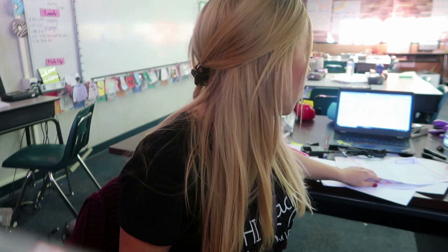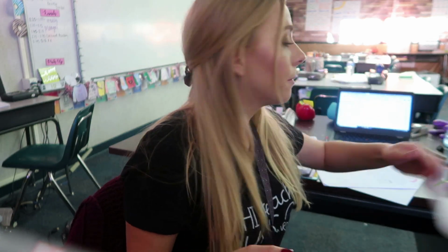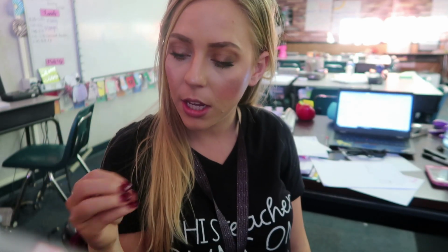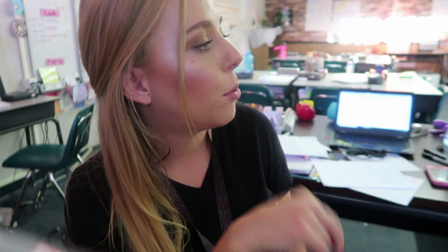Day 4. Day 4, we revisit the prompt, and then we are working on our red paragraph, or introductory paragraph, and I do the same thing. I ask, what is a good way to begin an essay? How can we get the reader's attention? I pull a stick and they say a hook, and I say, great, what is a fancy word for hook? What is a higher academic vocabulary word for hook? I pull a stick and they say onomatopoeia. Then we do our hook, which goes in here.